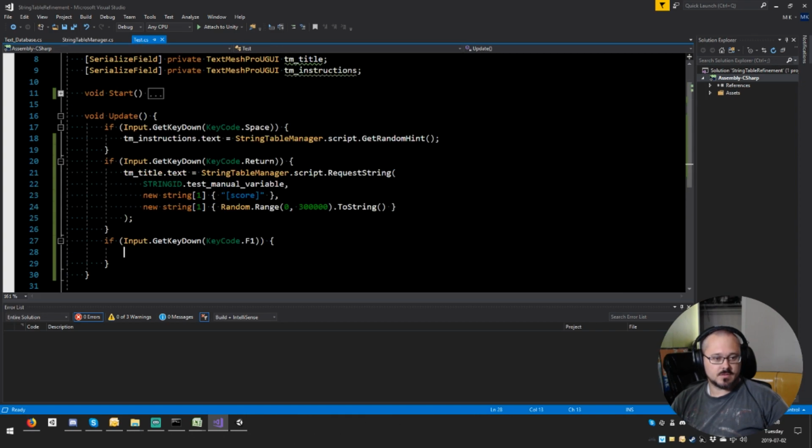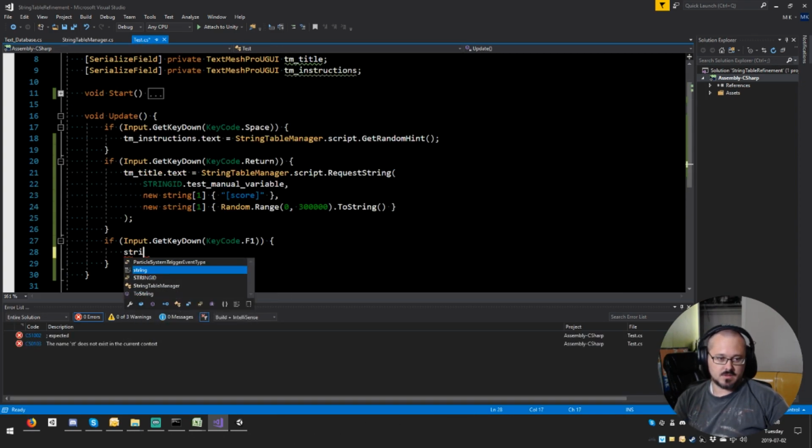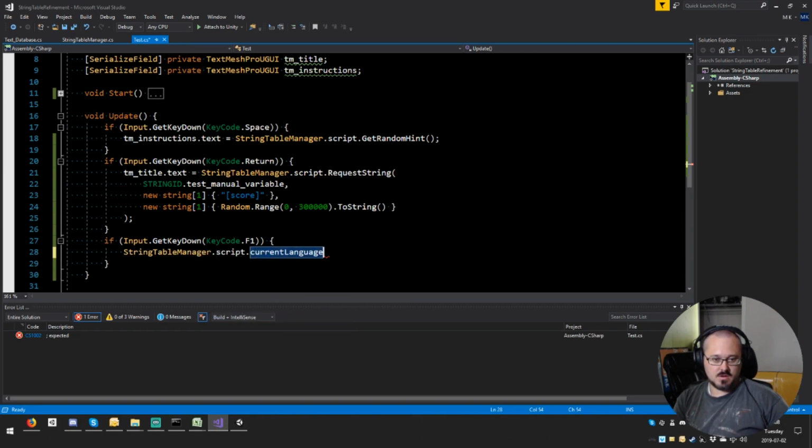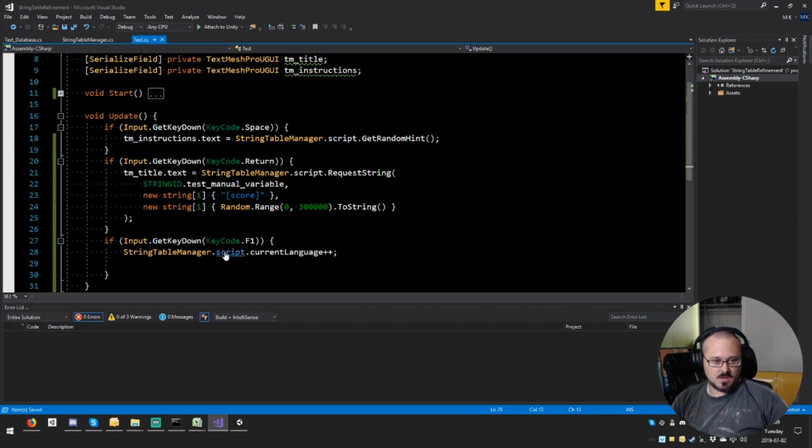And here in test we're gonna say StringTable manager script language plus plus. Well, there's a certain inherent risk because if you go over the limit, then it should reset.